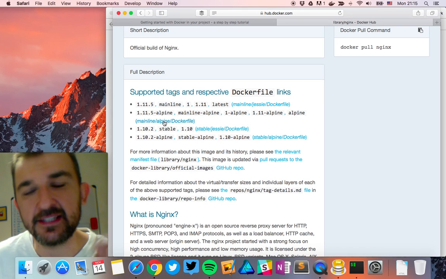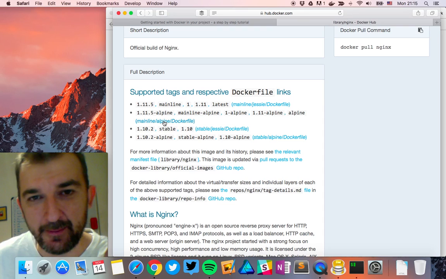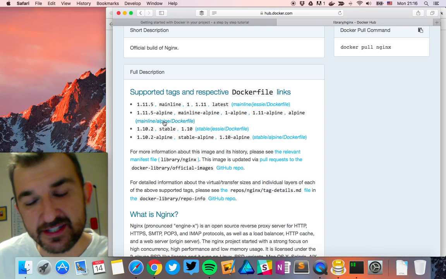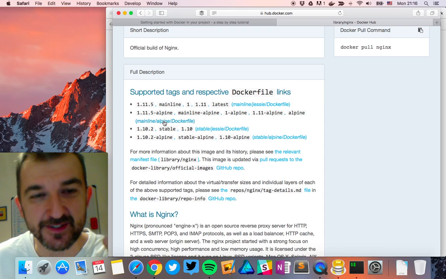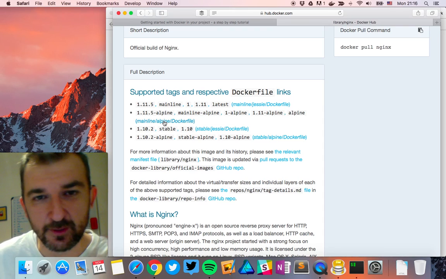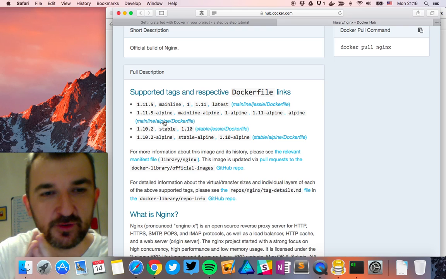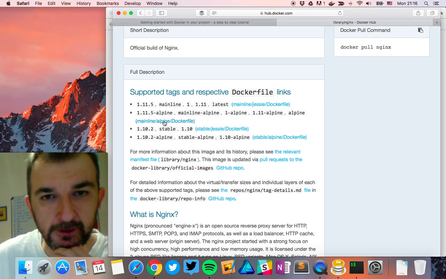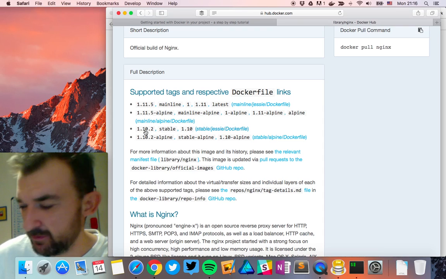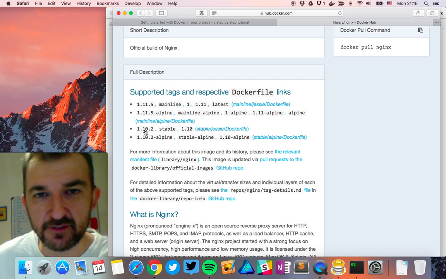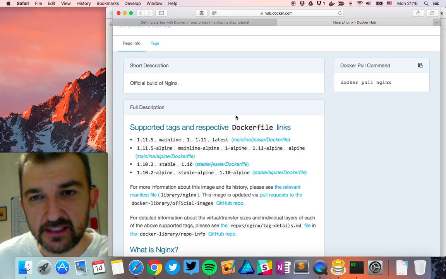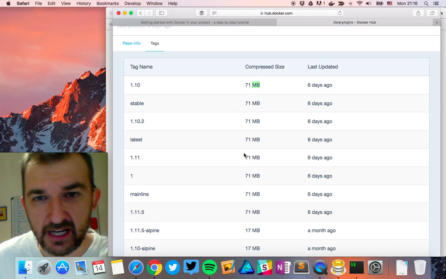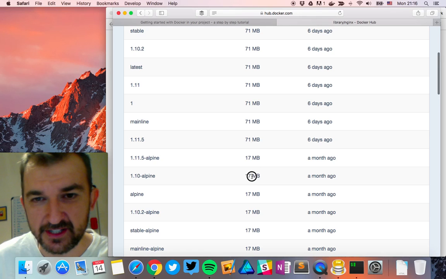Alpine, on the other hand, is a trendy distribution, and many Docker images started to move in the direction of Alpine because it's leaner, it has a smaller footprint, and it's optimized for, sorry, specialized for security. So the thing is that we can pick one or the other. You can see the size of the Jessie package is 71 megabytes, and the size of the Alpine package is 17.